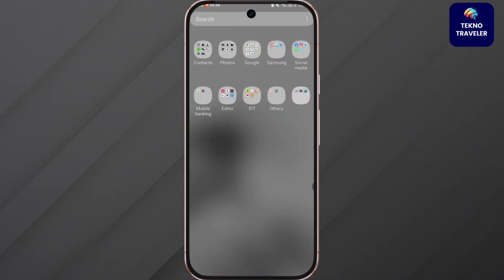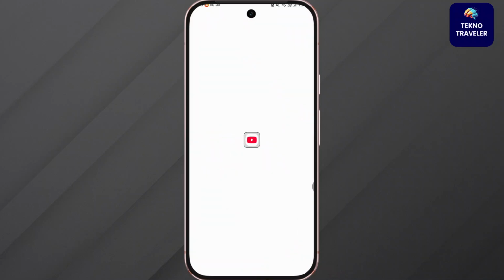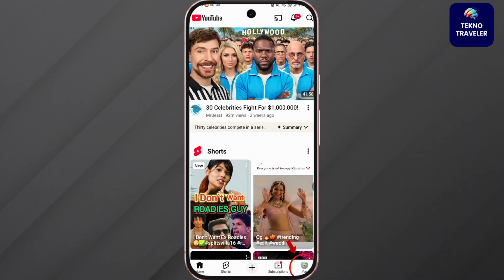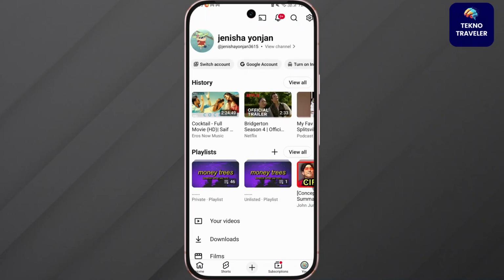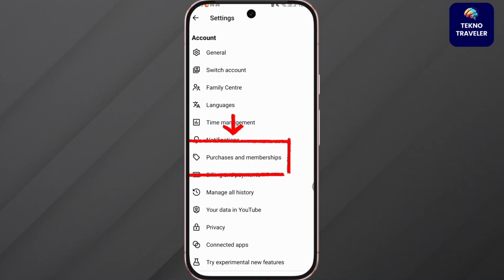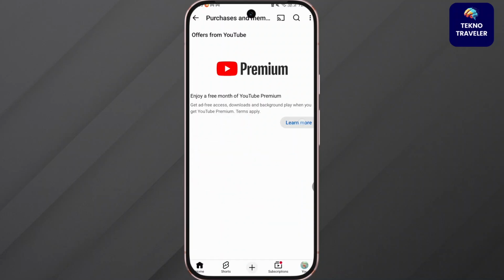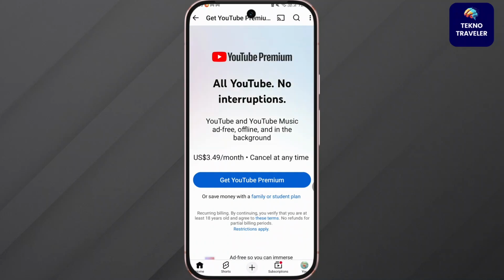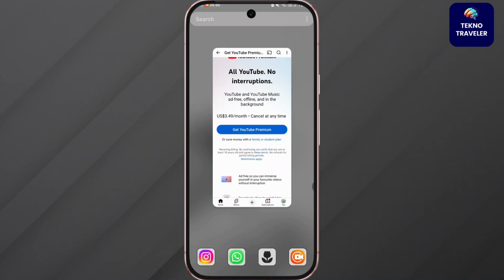You can also get YouTube Premium for the best experience. For that, go to your profile and look for the settings option at the top. From there, look for purchases and memberships. And we can upgrade our YouTube to the latest version available. Tap on learn more. If you have YouTube Premium, it will download the video and keep it for longer, with higher quality available, no ads, and background play included as well. The steps are the same as above, just with a few more features. So you can follow this process and you should be able to download the videos.